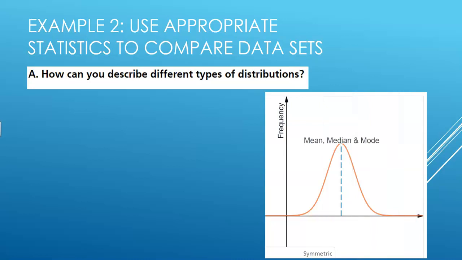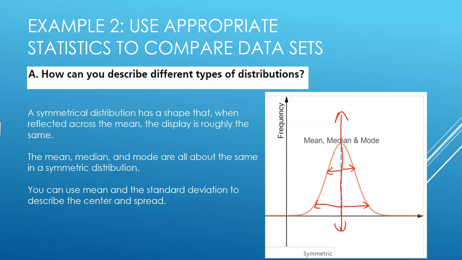Let's look at this graph here. Looks pretty symmetric, doesn't it? This is a perfect world right here. So the mean, median, mode are all exactly the same number, and it's evenly distributed. Whatever this is the same as whatever that is. This spread here is the same. This is called a normal distribution. I'll put that on here. Normal distribution. Now that's the perfect world.